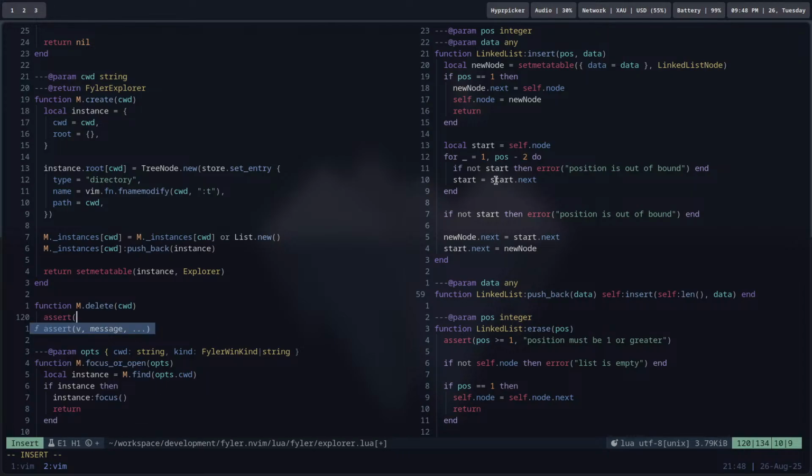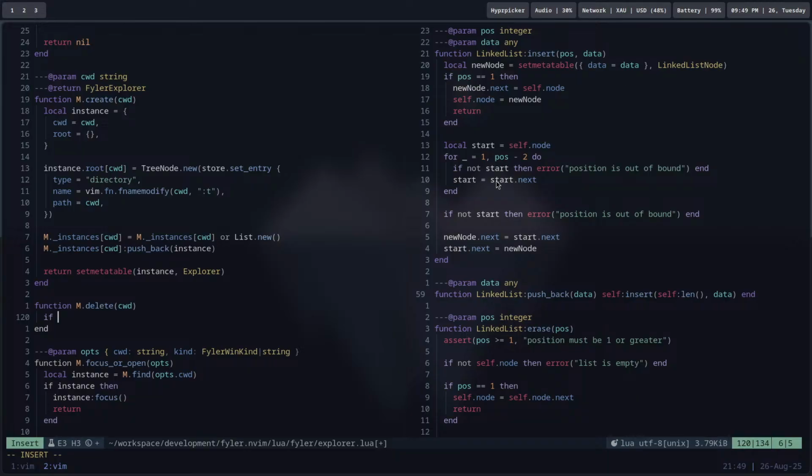Let's do assert first. Assert m.instances for the current working directory and say there is no valid explorer for that. Well, in that case, I think we don't have to raise any error, right?